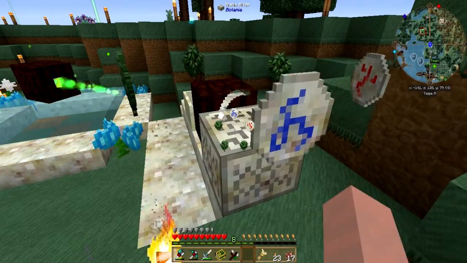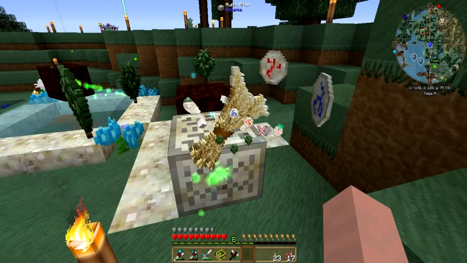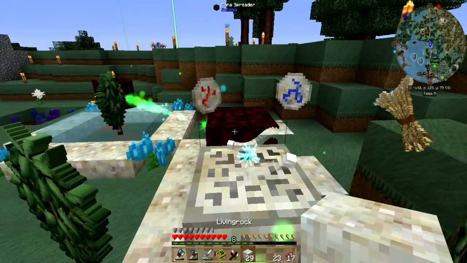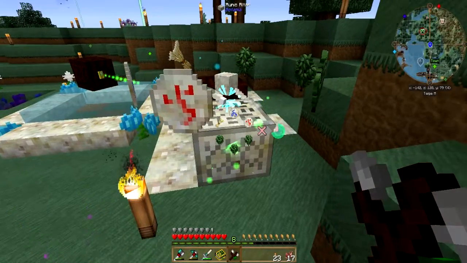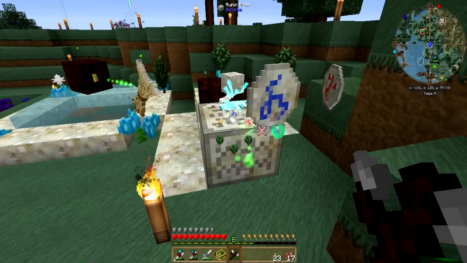1, 2, 3, and boom! See the little graphic again on the right? It is filling up with mana. We're going to take our living rock and throw that on there while that builds. And we should be able to wait for this to go. Shift right click then, and we should get our Rune of the Spring.